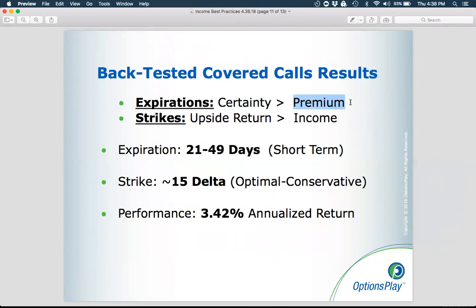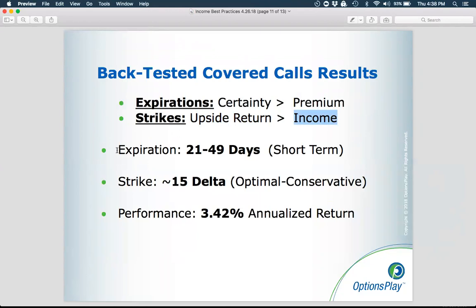And when you're selecting your strike prices, the most important thing is giving your stock upside room to run, because that's why you own the stock and why you want to stay in it. That's more important than collecting an extra 20 or 30 cents by getting very aggressive on your covered calls, and it will help you gain more yield in the long run.